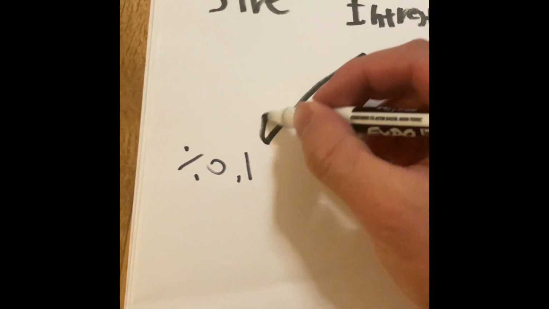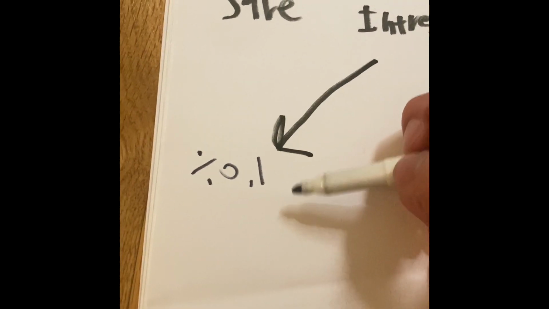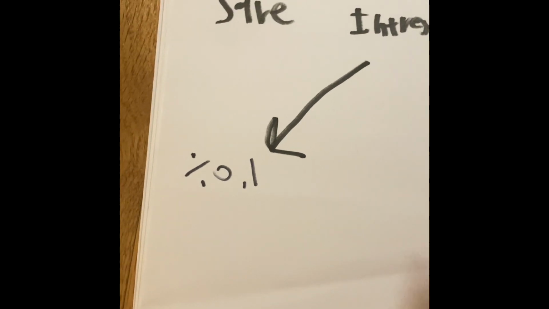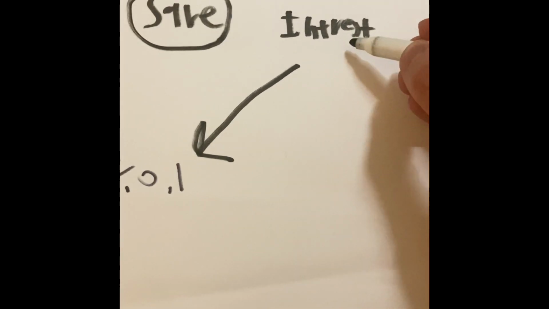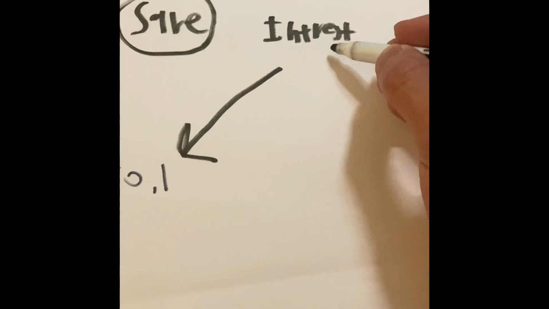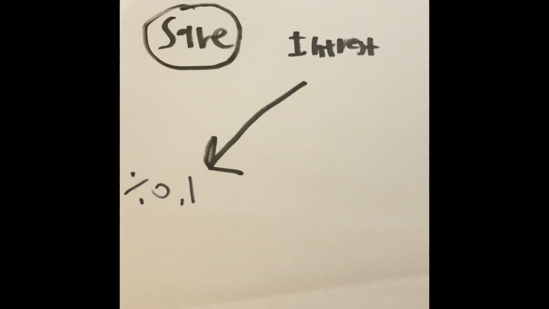So now, let's take a look at what the word interest means. So interest is basically the amount of money that you grow after you save on something. And not only that, we talked about that interest is usually a percentage in mathematics. Savings is the primary way of learning what interest is. However, sometimes interest can be good and sometimes it can be terrible.